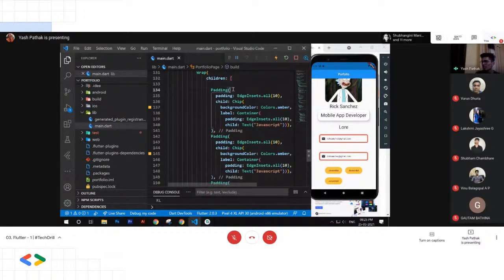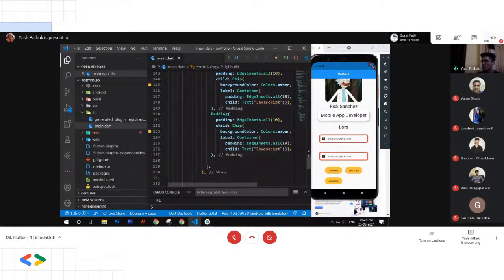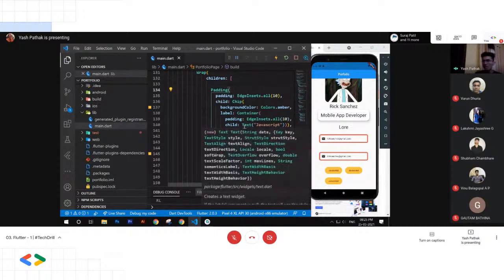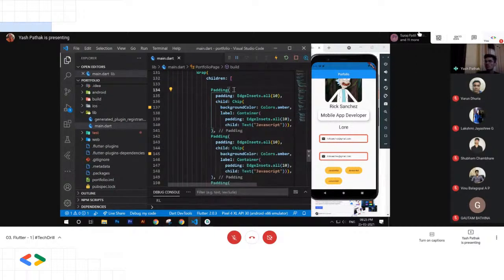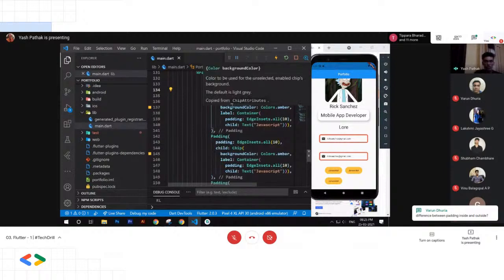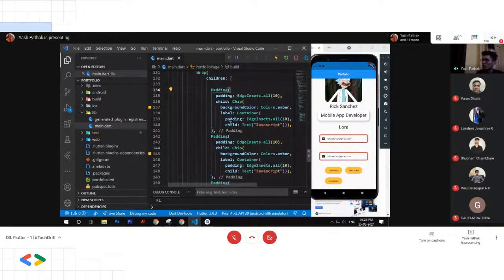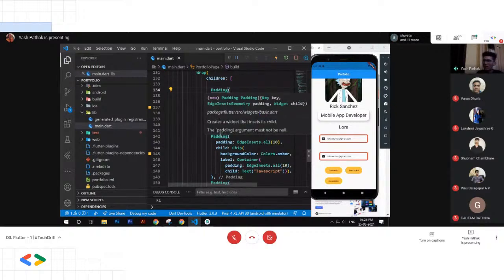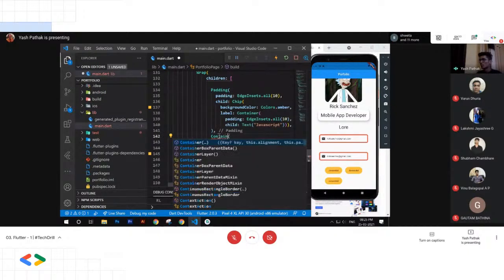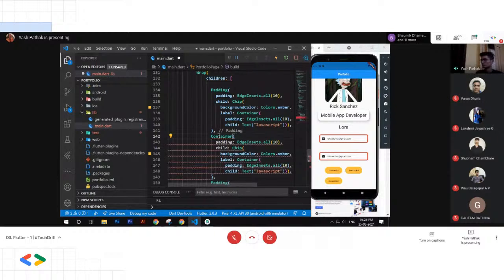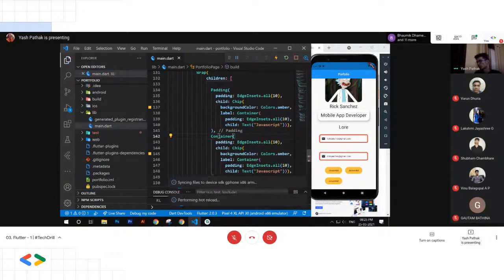One more thing, you can see this code is looking very much copy pasted and it looks very much gibberish, right? So what if I want to use this again and again, right? So like if you want to call a function again, yeah, difference between padding inside and outside. No, actually, the thing is, both the paddings work the same way. I could have wrapped this inside a container as well. So if I just make it a container, it will still work the same way.